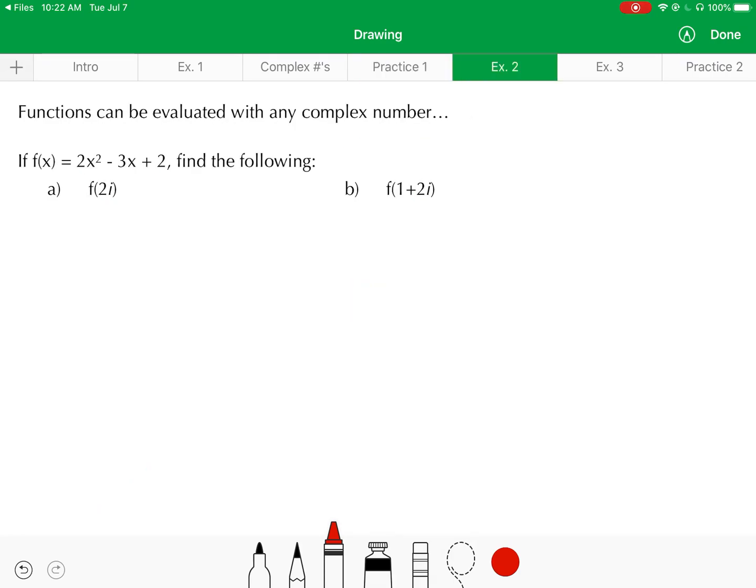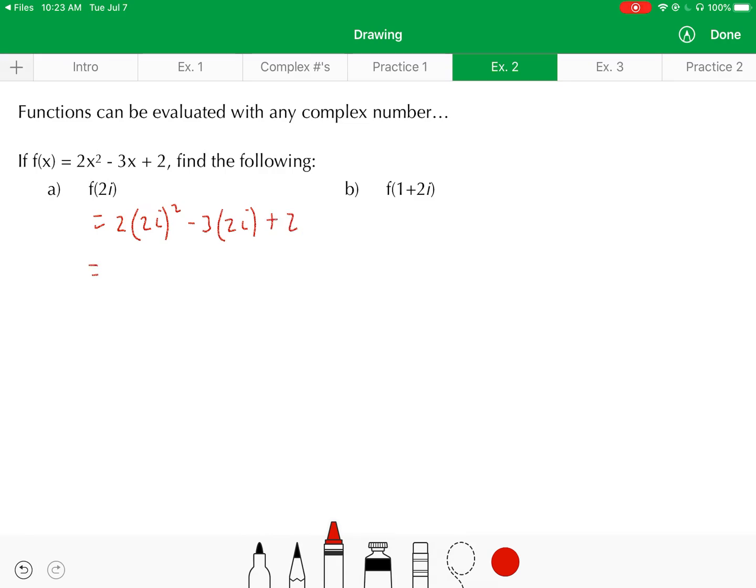All right, moving forward, this is going to be some of the new material for us that we probably didn't really see too much in our algebra courses, okay? So I want you to understand that you can evaluate a function with an imaginary or complex number just like you would with a real number, okay? So here I have a quadratic function f of x. First thing I want to do is evaluate it with the value of 2i. So that simply means wherever I see x, replace it with 2i, and then I simplify as much as possible.